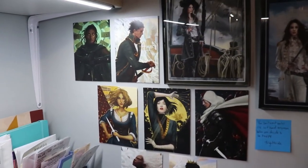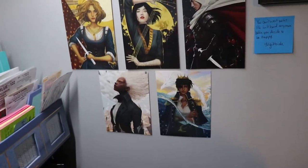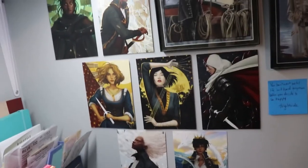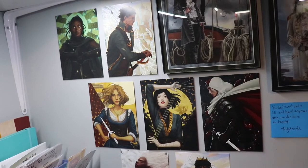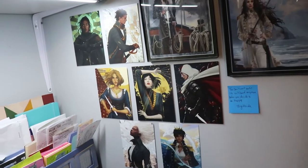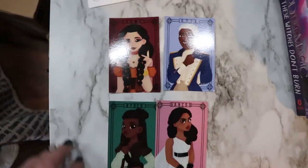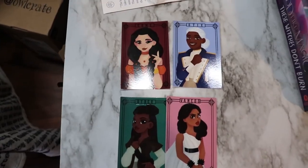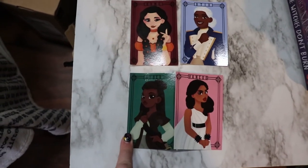I also have these gorgeous pre-order cards — paintings of Ryber and Merrick, Safi and Isult, Edoan and Styx, and Vivia at the bottom. These were the pre-order cards that came with the pre-order for Witch Shadow. They're huge — actually the size of my hand — and I love them, hence why they're behind me on the wall. I also have these character cards that I keep clipped together on my shelf and I change out whoever's in the front randomly. These are the more popular secondary females: Esme, Styx, Vaness, and Ryber.